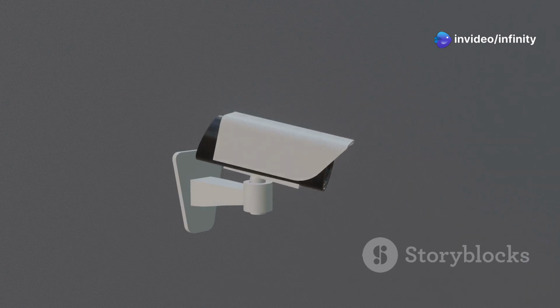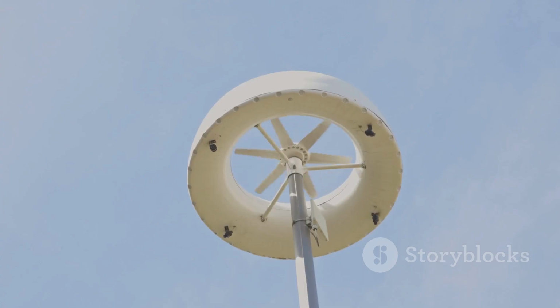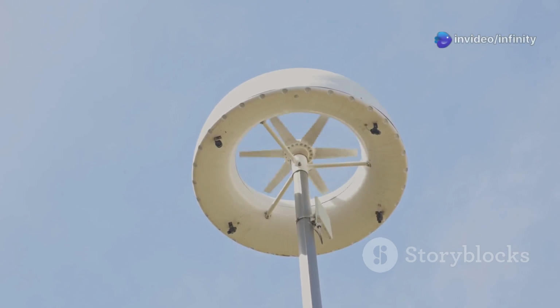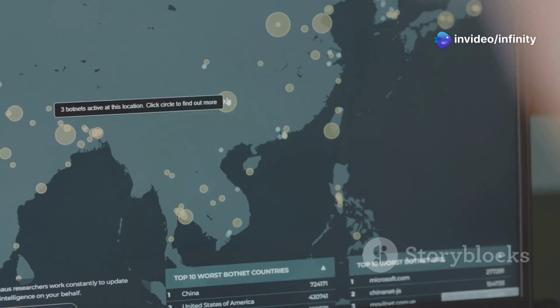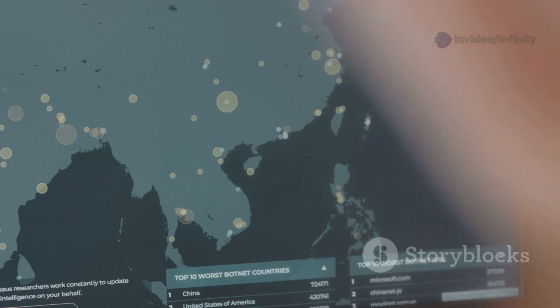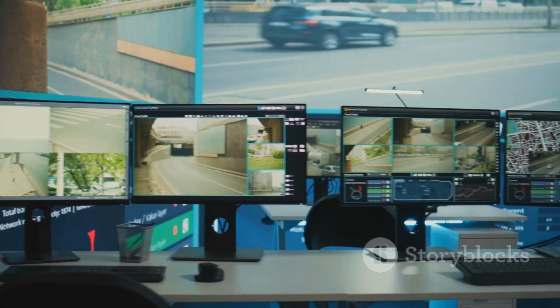You can set up virtual tripwires where an alarm is triggered only when something crosses a specific line you've drawn on the screen. Or you can create intrusion detection zones, alerting you if someone loiters in a restricted area for too long. Some business-focused IP cameras can even provide people counting and heat mapping analytics to help optimize store layouts or manage crowd flow. This is proactive security.